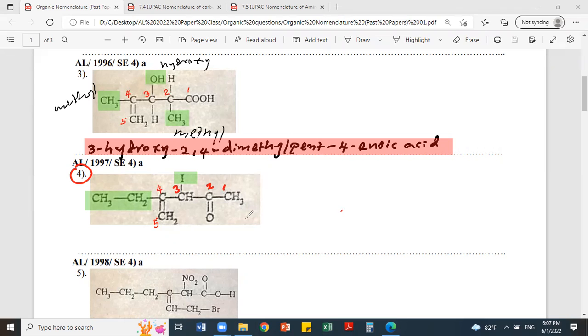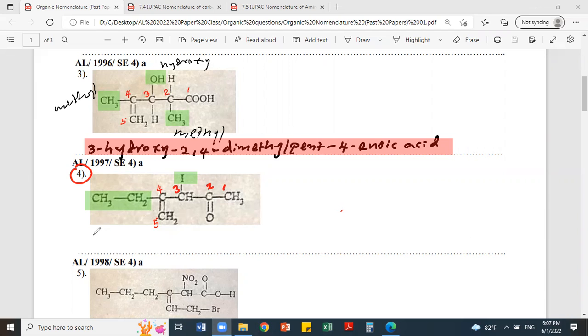You have to not consider the number. Even when you are writing the alphabetical order of the substitute groups, we don't consider the number. So when writing the name also, at the end the functional group suffix should come. Before that you can put the double bond with the relevant number where it begins. Okay, so you have to learn it by doing it. Yeah, good, you are almost there, except a few mistakes, very few. You can correct it when you practice a few more.